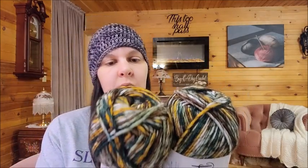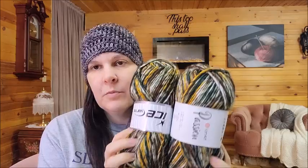Anyways, I did a price breakdown on just this one right here. If you buy this at Ice Yarns, their Armania Lana is what it's called. It's a nice roving yarn. I would use it. It's pretty busy, but I think it's very pretty. You have to buy the 4-pack, and it's $9.99 with the 4-pack, and then you have to pay $9.95 to ship it. So you get 4 of them for $19.95.